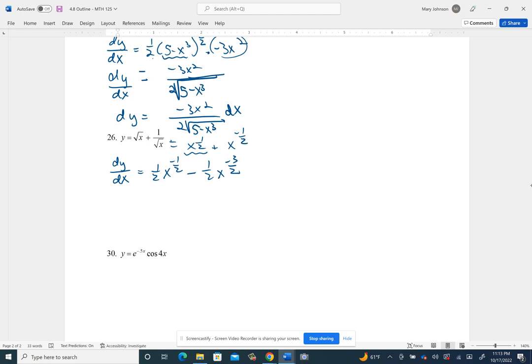All right, so on this one, you might work a little more to clean that up a little bit better. We could try that factoring step we learned earlier. I'm going to pull out the 1/2 and an x to the negative 3/2 and see what's left when I do that. Then here I would need an x, and I would need it to a power to where negative 1/2 was left. So it would just need to be to the first power. And then I took everything out of here, so that would just be -1, wouldn't it? Okay, and that's dy/dx still.